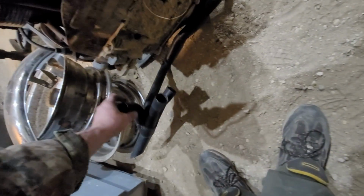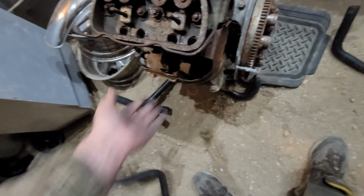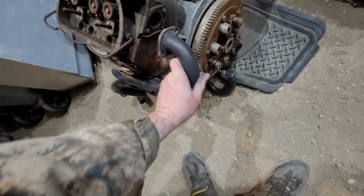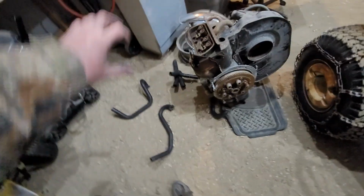So, because I was looking at these guys here, and that one fits like that, but it won't fit with the tin. And then this guy fits here, kind of. So the only way to know for sure is I'd have to have this up on a stand. But I'm pretty sure I see how it goes. It goes underneath the engine now.